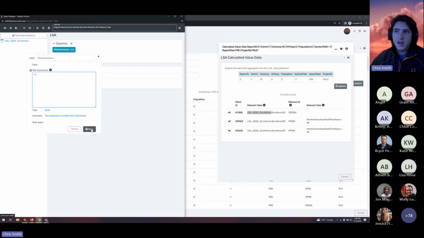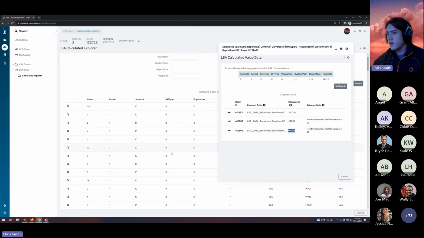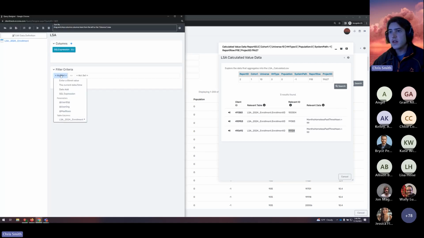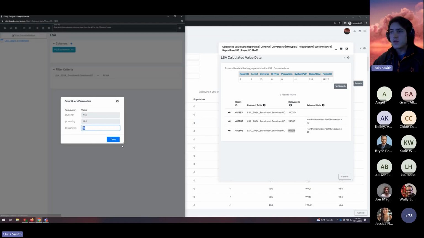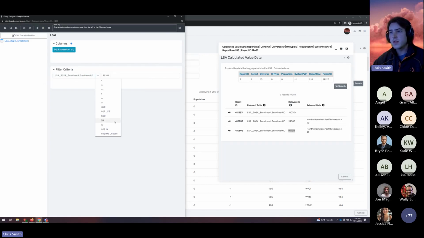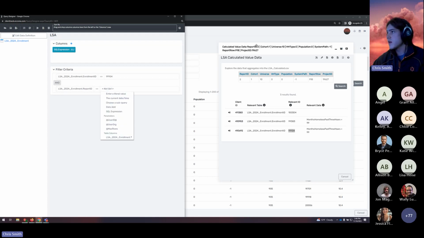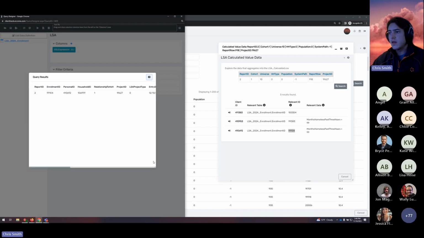I'm just adding an asterisk. This will pull in all of the columns in this table. And then we want to look at the enrollment ID equals this value that is provided as a relevant ID. We can run this query and see. Oh, I see. I didn't include the report ID filter. This is something that would be important to add, where we can say report ID equals 2. That's our latest one. And then we can look at that data.